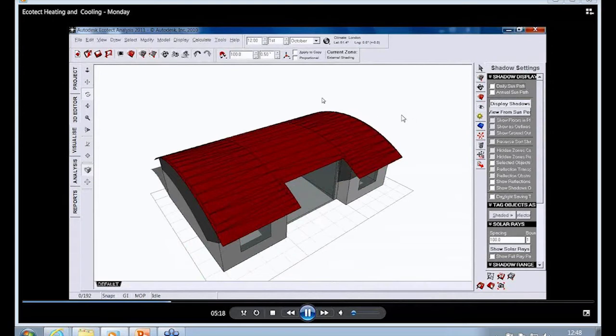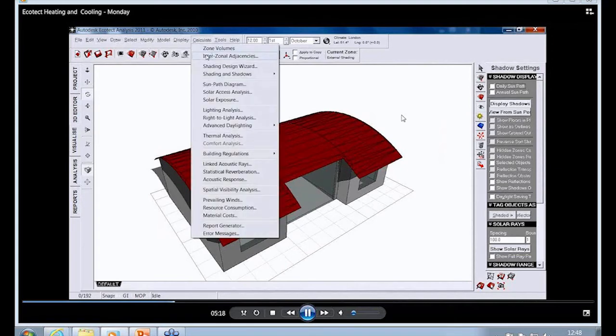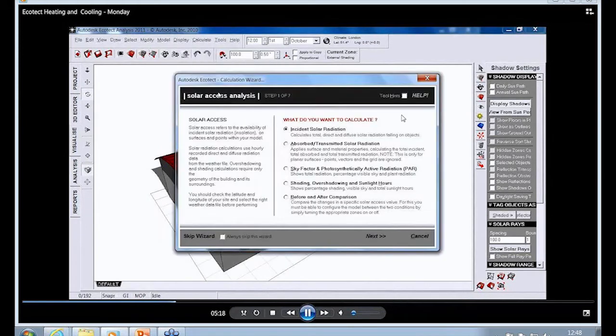So over here on the Calculate tab, we're going to do a solar axis analysis. And then this is the first benefit of Ecotect. Some of these analyses can be quite involved and quite complex, but the designers of Ecotect have tried to make it as easy as they can for us, because we have these wizard-based calculations. So in this case we have 7 steps. We're on page 1. So the first question is, well, what is it we want to do?